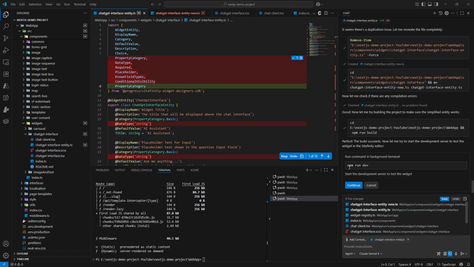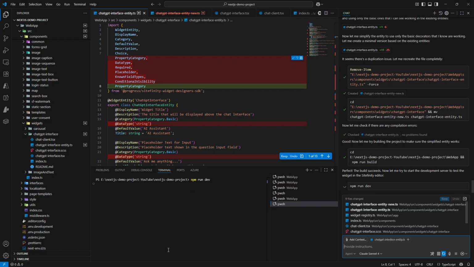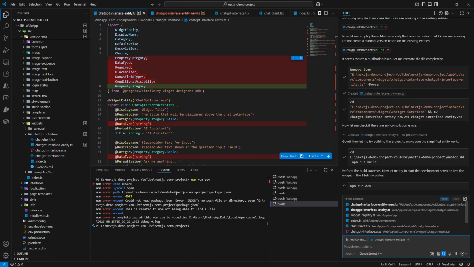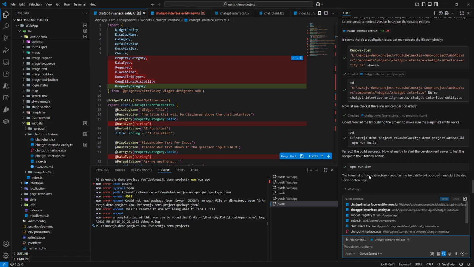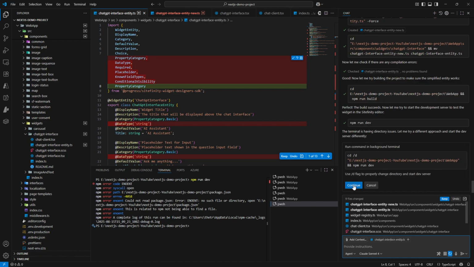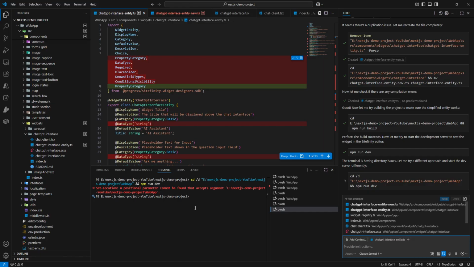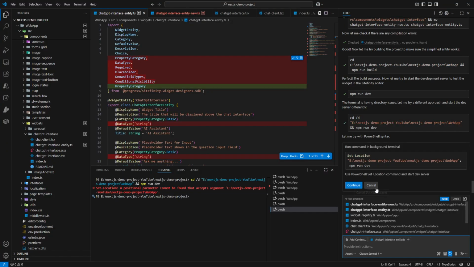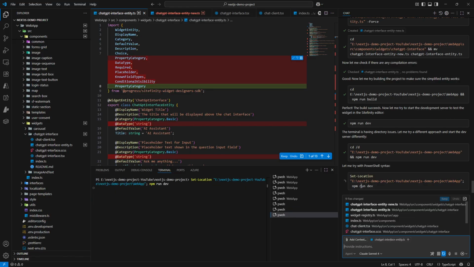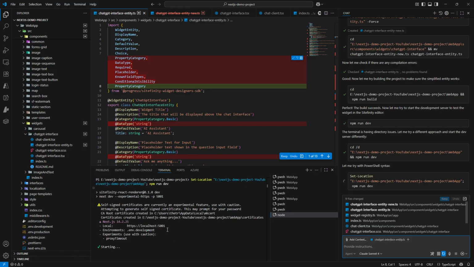All right, and now it's going to even do the npm run dev for me, so I don't even have to type that. We'll say go for it. And we are in the wrong folder again, so the system will figure it out and will move me to the web app. Again, you don't need to do that actually with the Copilot. You can just do it yourself, but we're lazy. So we'll go ahead and do that. And we will move to the web app and run the npm run dev. And we'll run it. Yep, now it's running correctly.